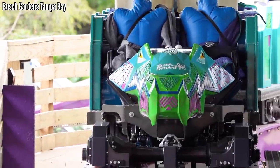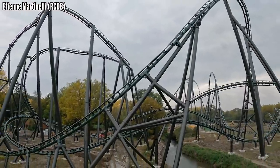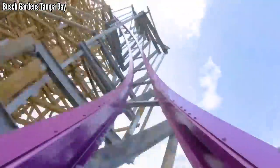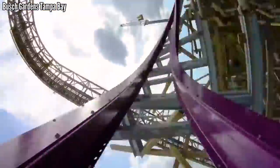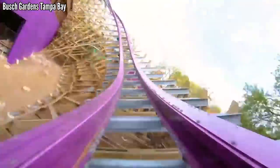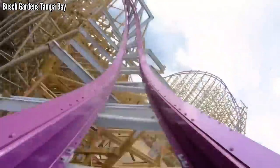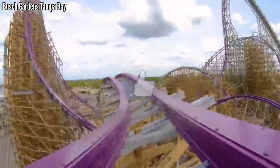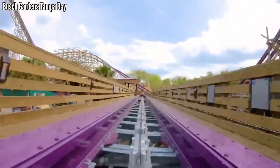This is my most anticipated ride of 2021, though that Wabi Intamin Mega Coaster may have something to say about that. Let me know what you think about the official POV of Iron Gwazi — I heard that some people were disappointed with it, but I don't see how that's possible given what we've seen. But unless you're one of the lucky few who has actually gotten to ride it, we'll just have to wait for the spring and see for ourselves. If you enjoyed this video, please drop a like — it really helps the channel. And if you're new here and like random coaster videos, give me a sub, and I'll see you guys all next time.